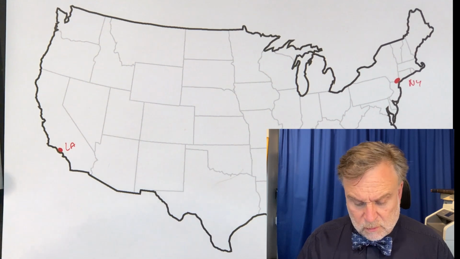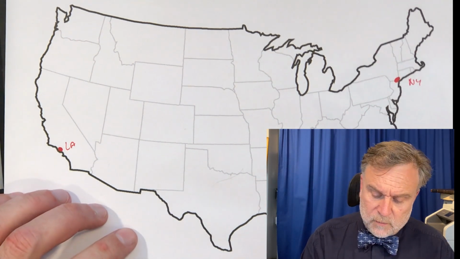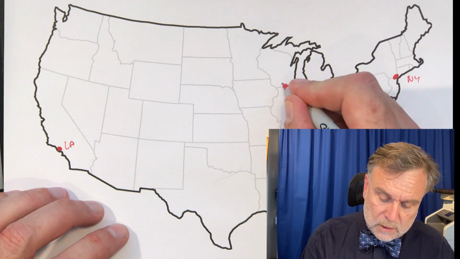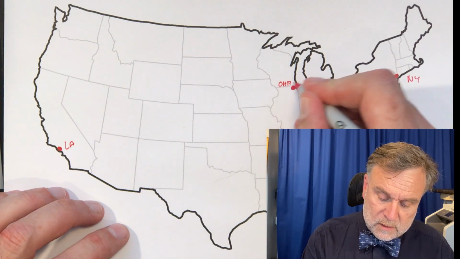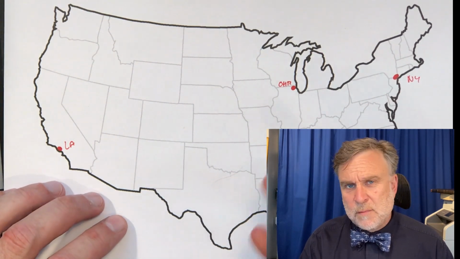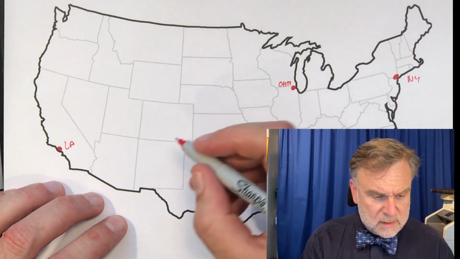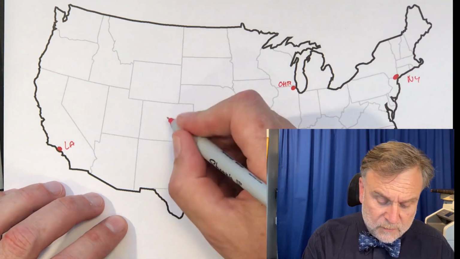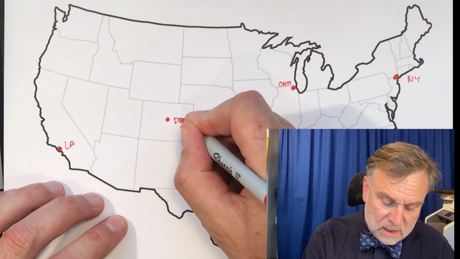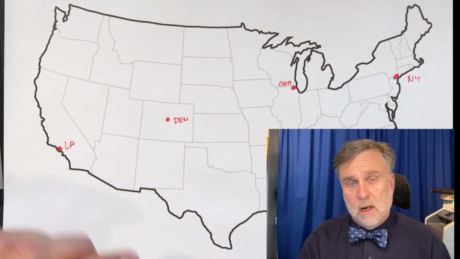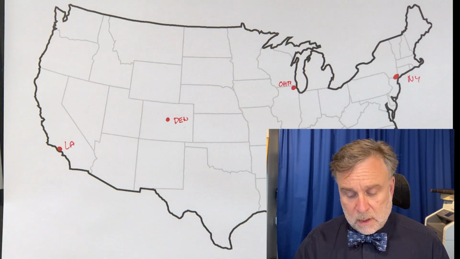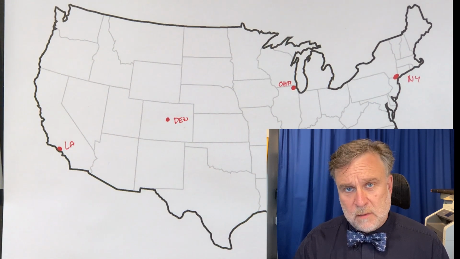And a typical trip to LA could, for instance, be flying to Chicago, which is here. I'll just write O'Hare because it's Chicago O'Hare Airport. And then some city in between. A typical example could be Denver, which is located about here. So I'll just write D-E-N for Denver. So instead of making one flight, which you do today on a jet airplane, you would make 4 flights.